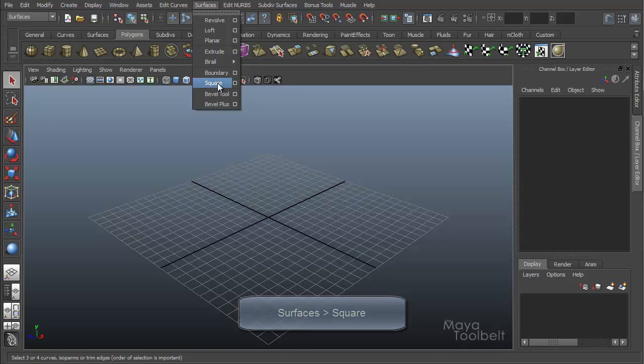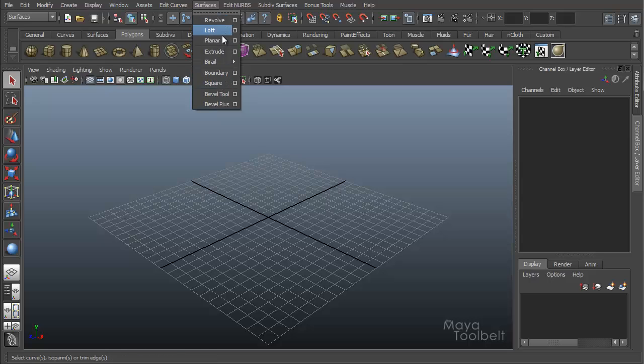Okay, what is square? Square and boundary are very similar. You'll notice in the menu, whenever they have these little lines to partition the different tools, boundary and square are together. Square, like boundary, uses curves to create a perimeter that you would create a surface in between. Unlike boundary, square requires four curves, hence the name square. It also requires that the curves intersect.